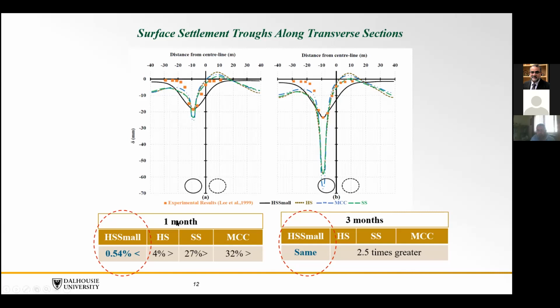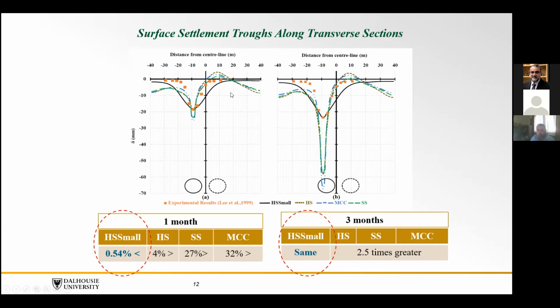So we have the results of the surface trough after 1 month and after 3 months from the general construction time. The experimental results are shown here in these orange squares. This is after 1 month and this is after 3 months.